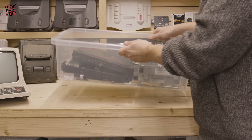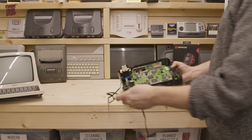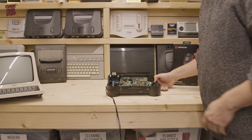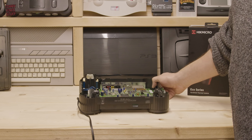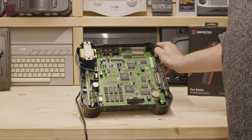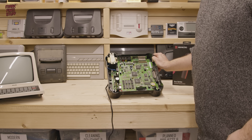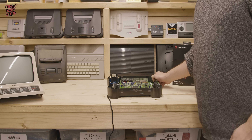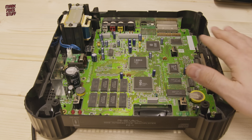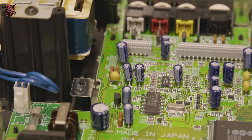I can't build a console out of this box because I need a mainboard — and that's changed because I found this on a Japanese auction site. It's one of the early Panasonic FZ1s from Japan. It features the additional Kanji ROM which allows it to play Japanese 3DO titles, but it also features an A-B switch which switches the normal 480i interlaced output to 240p.